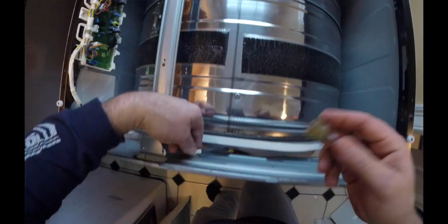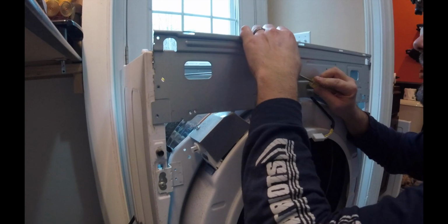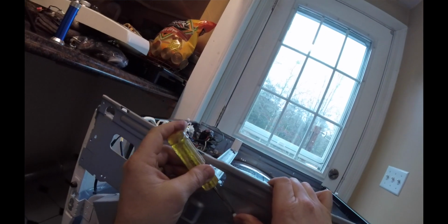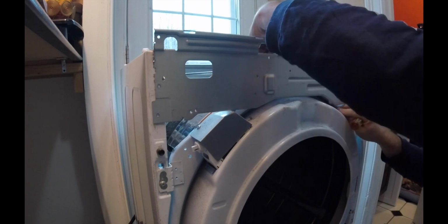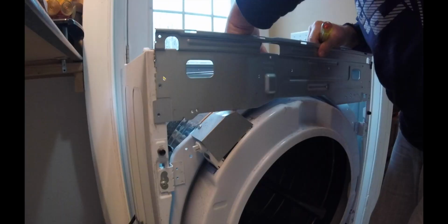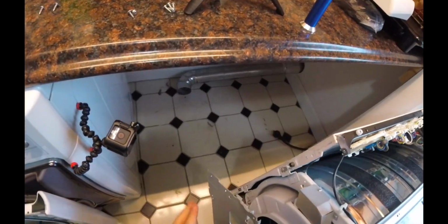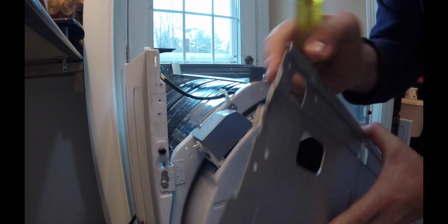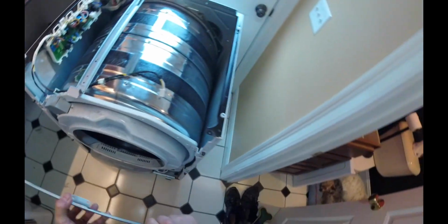Okay, so this little wire connector right here, this needs to come off. So we'll go ahead and give that a little push through. Right there. Push that through, get that out of the way. So there's that piece, and it's got a little keyway thing where it goes into the piece of metal and then slides down over it, and that's what locks it in right there. So we'll go ahead and get that out of the way.